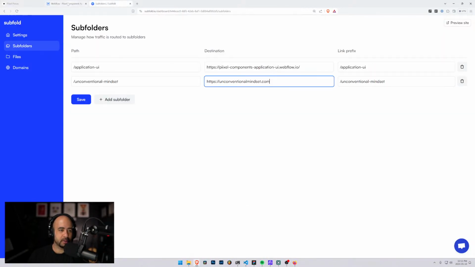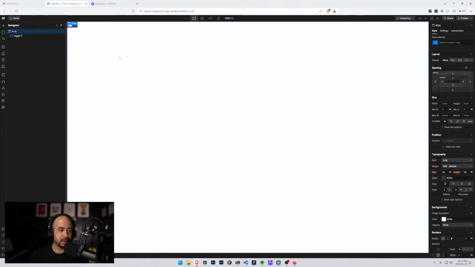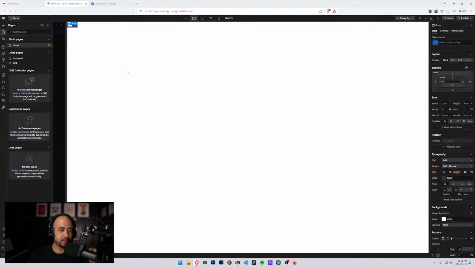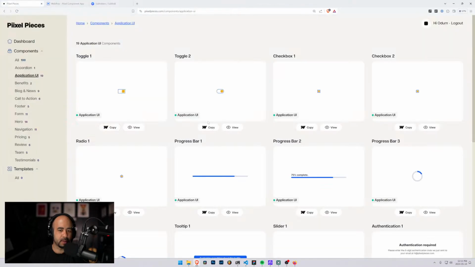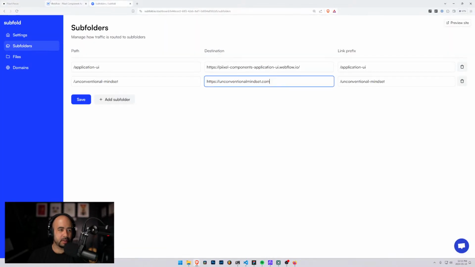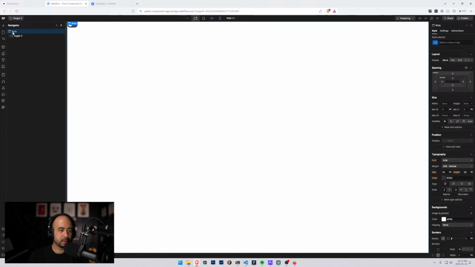So let's copy this, and we're going to paste it here. And actually, let's create a new page. We'll call this toggle 2. And create that new page. And we'll copy this here and paste it.